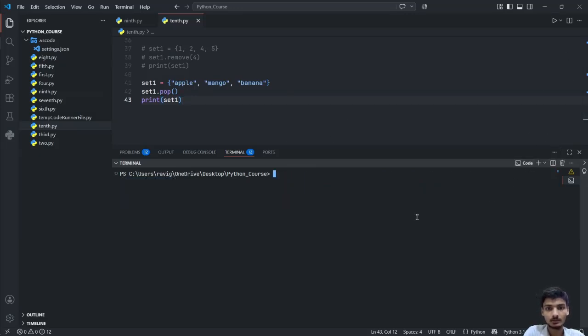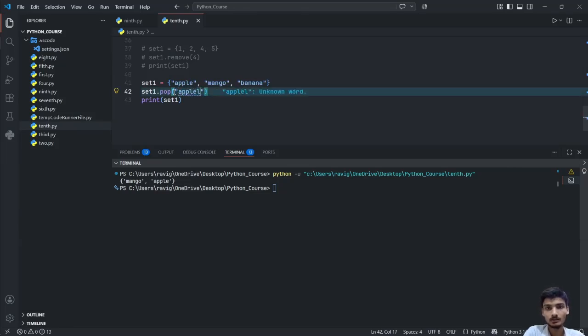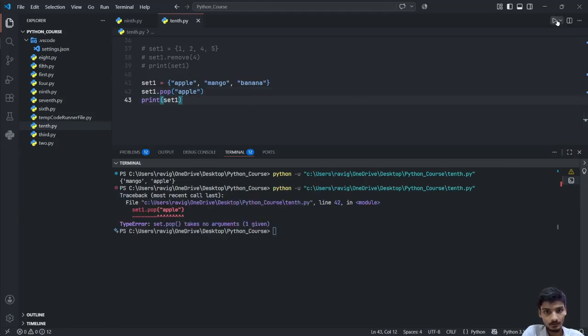And again, then banana is removed this time. Okay. So that's how you can remove any element. If I write the element name, it is supposed to remove that element. Let's try this. If I enter this, it will give an error. Okay. So that's all.